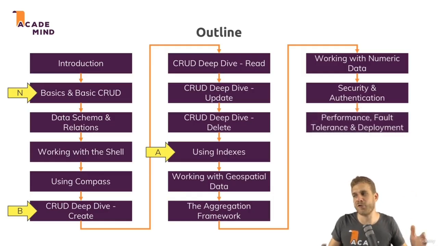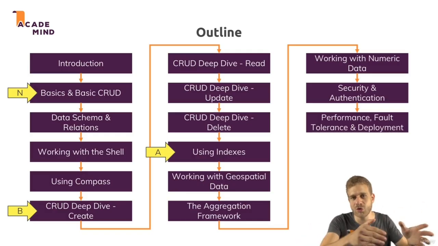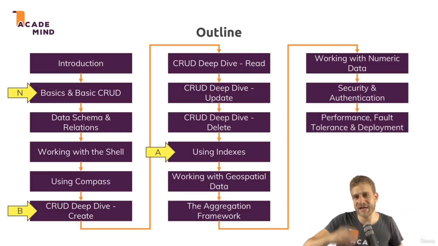Thereafter, we'll have a look at performance, fault tolerance, and deployments. So how can you improve the performance? What are important factors? And how do you, in the end, get your local MongoDB environment into the web, into the cloud, so that you can really use it from anywhere and not just from your local machine, which is great for practicing and for working or for developing, but not really for running this in production, obviously.